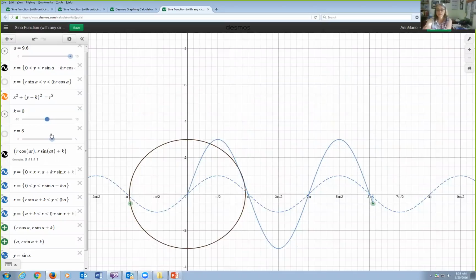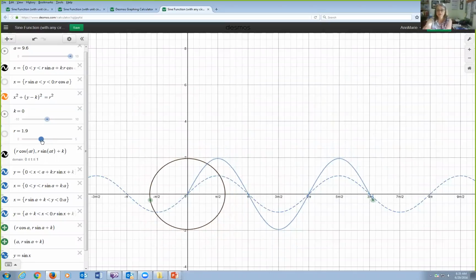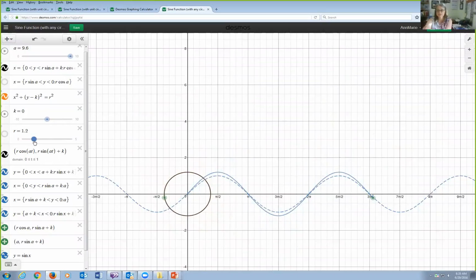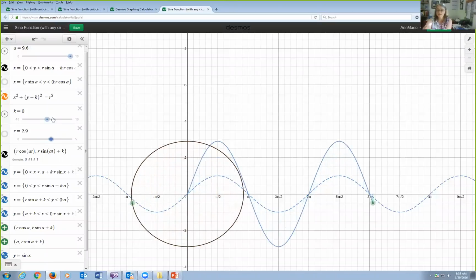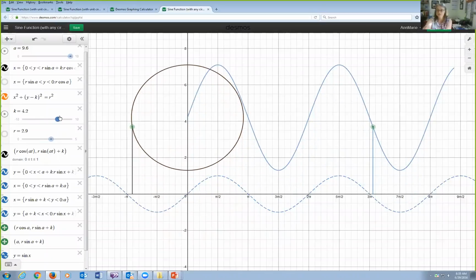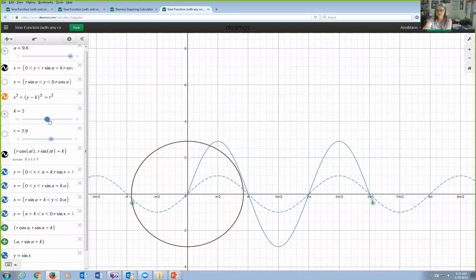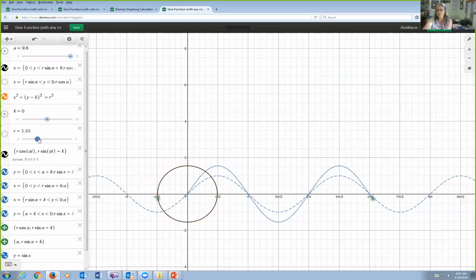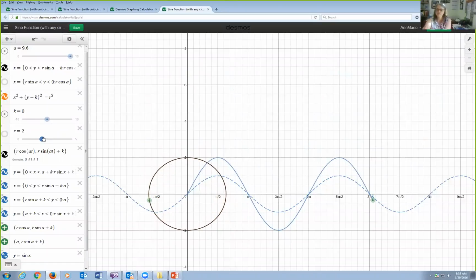So what we're really looking at here are vertical stretches. We can also compress by making our radius smaller, yes? And vertical shifts. So vertical shifts and stretches. And those are pretty easy to understand in terms of the geometry of our unit circle. Pretty quick, we're going to move away from this, but I want you to understand the relationship at this point because it's handy for solving problems.